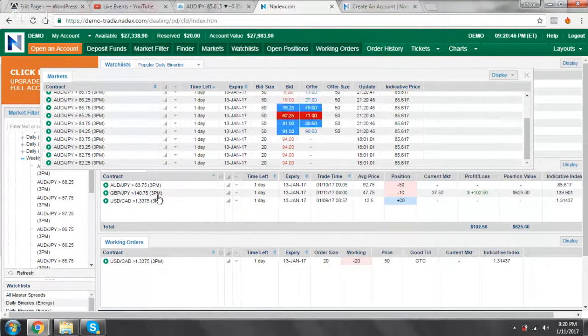This is GBP/JPY. And where is it at? 140. All right, I said price would go below 140.75 by 3 p.m. Friday. It's already under there. Now the good thing about Nadex is you don't have to wait until 3 p.m. Friday to collect your profits. You can close out right now, once I'm already in profit. This is what I can do.